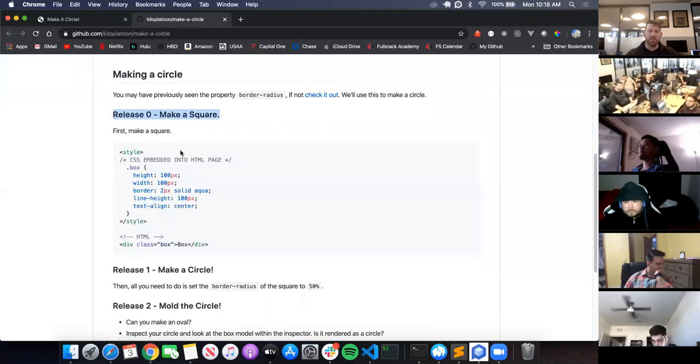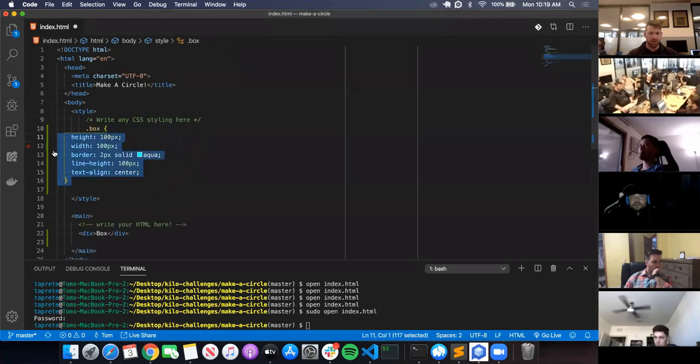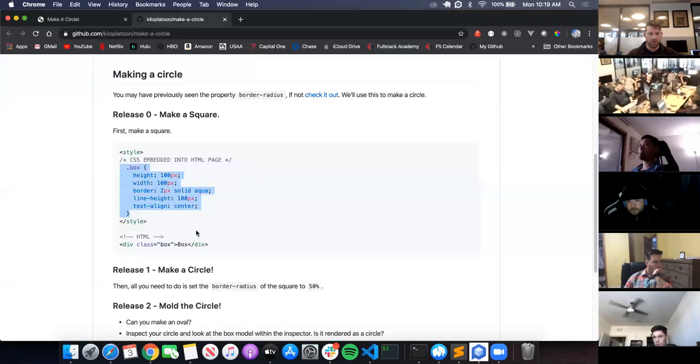So release 1, make a square. Okay, so a box. I noticed that within the style tag, this is where we're going to write our CSS style sheets. So I'm just going to copy this here. And then I'm going to copy this as well.